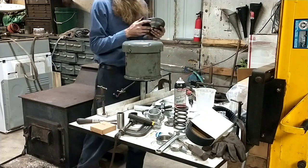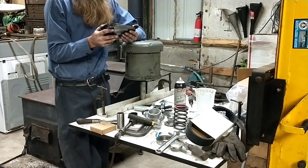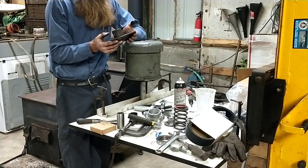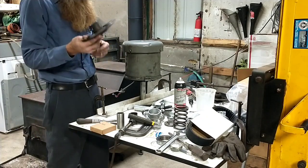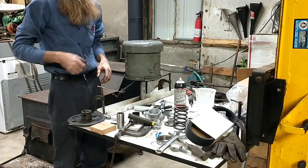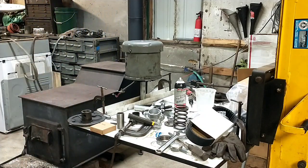And I would say 3/4 of them, when I get done with them, they're running smooth. There's no perceivable vibration in it. So anyways, this one's all cleaned out now. So the next thing that you gotta do, and I'm gonna quick go wash my hands off. I got a bunch of gunk on them I don't want in the next process.